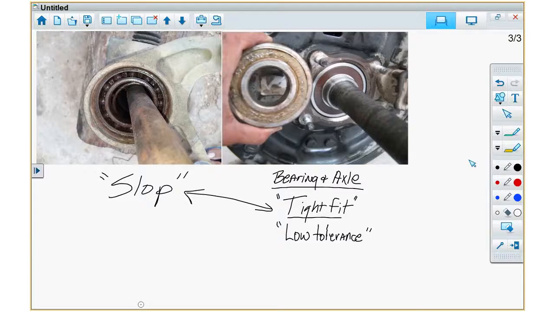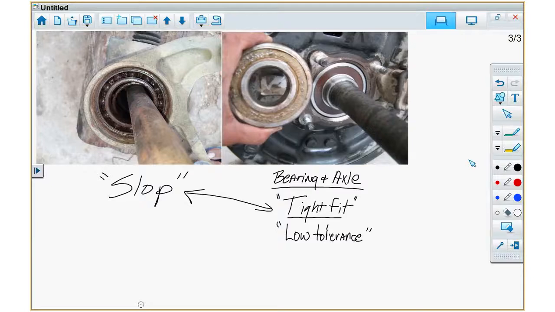Now, what happens to those jeans as you don't wash them and don't dry them? They get looser, right? Now, you can do this with any type of tight fit. The more it's used, the more it's going to get sloppy.